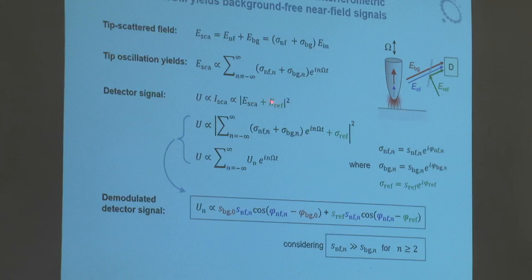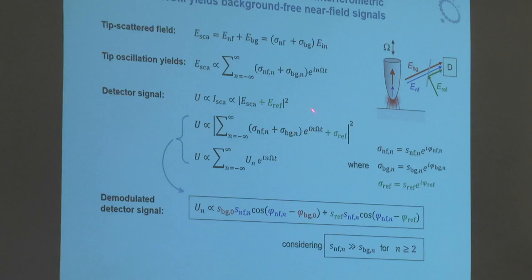And now the important thing is the reference beam, we know, because the reference beam we can control, right? The reference beam is reflected at a reference mirror, so we know very well its intensity, or we can control it. And the reference phase, we also can control. This is very different to the background field, about which we don't know anything. So the reference field is independent of the alignment of the parabolic mirror. Right? And that's why it's a well-known reference field, while the background is something that is, well, diffuse, spurious, dangerous.